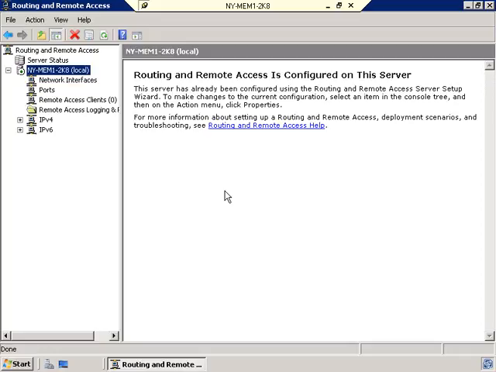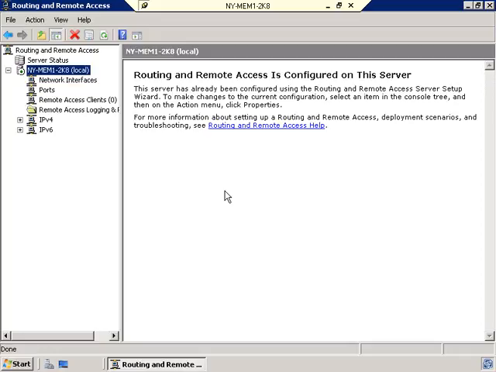Unless you have an isolated set of circumstances that call for the requirement of SSTP, at which point you need to get a certificate and set that up, or maybe you have to, for whatever reason, limit or expand the number of ports, or if you know for a fact that you're going to have non-Microsoft clients, then you update the authentication protocols to include CHAP. But otherwise, we're pretty much done. There's not much else to do.